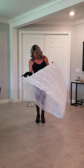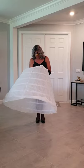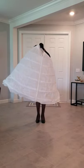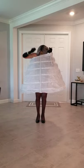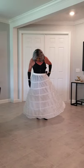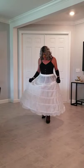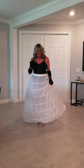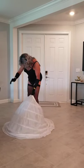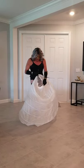This hoop skirt has 6 rings around it. So it's a rather large one, as you can see. So let's see how it looks when we put it on. Certainly big. So now the problem becomes, how do we put it back in that little bag? So here we go. That's a lot easier said than done, let me tell you.